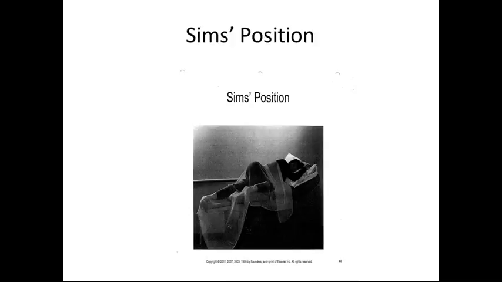The Sims position, also called the lateral position, is oftentimes used for rectal exams and insertion of rectal medications. The patient will lay on one side, typically the left side, but sometimes the right side depending. But on the left side, right knee slightly bent, and that left arm will be behind the patient.